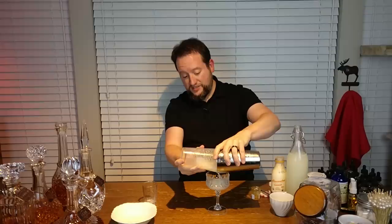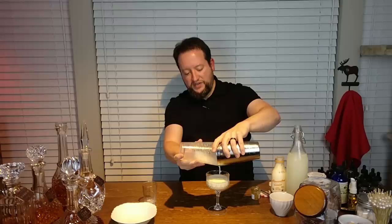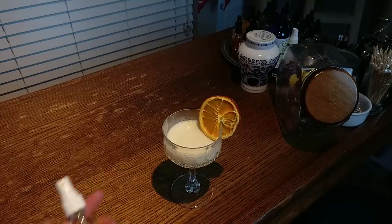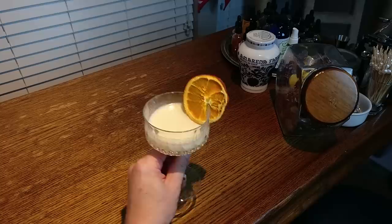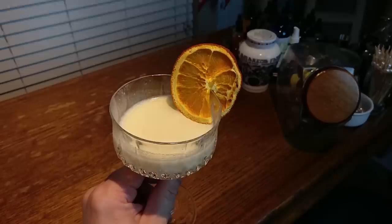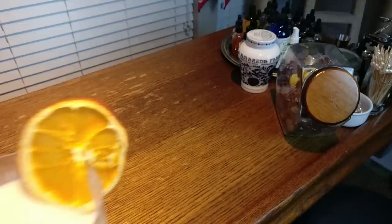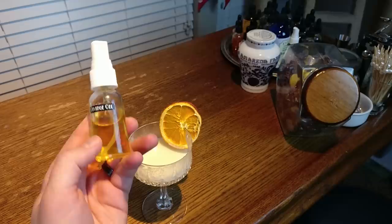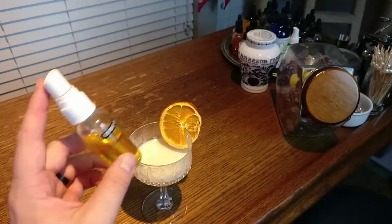Groovy. I don't have my strainer so I'm going to have to do this the old-fashioned way. Not as much of a mess as you might think. Now, if you have some nutmeg you like to put on that, that's pretty orthodox. I've seen people garnish it with a dehydrated orange - let me go take a look. We'll hang a little dehydrated orange on there. And if you want to give it a little more hit, I sometimes use a bit of food-grade orange oil in an atomizer. That is pretty darn nice. Just the fruit kind of wakes it up just slightly.